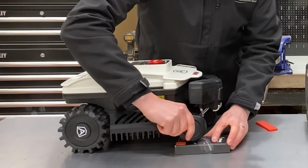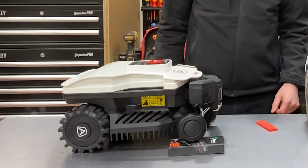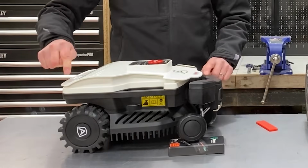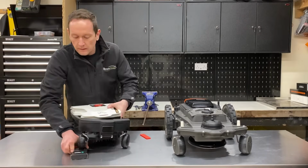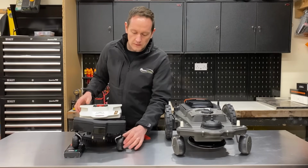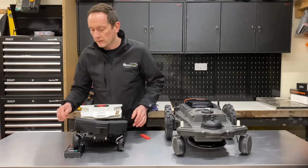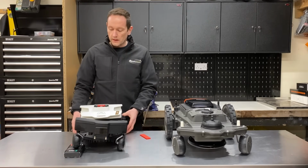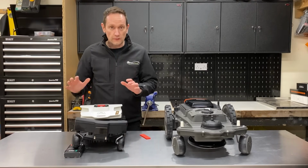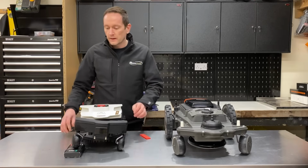So this is a 25mm wedge, and you can see all of the wheels remain firmly on the ground. If I bring that round there, you can see this drive wheel is still in contact with the ground, even though this wheel is 25mm off the ground, and both rear wheels are firmly attached as well.